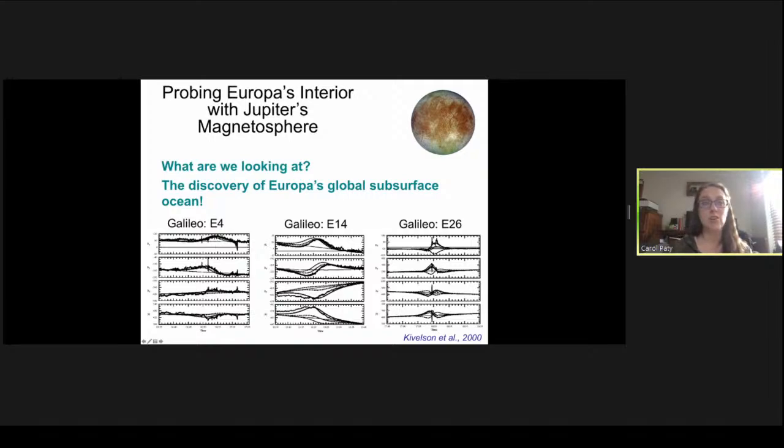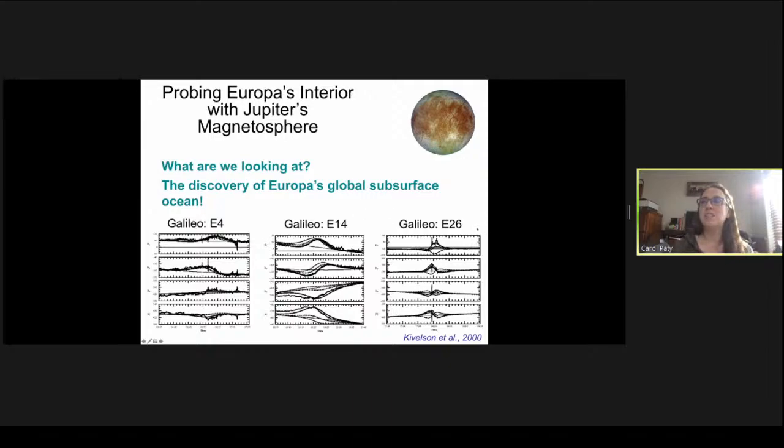And so we saw this curve here and we said, okay, maybe Europa just happens to have a magnetic field. So we flew by again, and it was actually a little bit hard to tell. It didn't quite match the magnetic field that we inferred from the first observation in the E4 flyby, but it was kind of similar. We're like, well, maybe we just didn't properly fit, or maybe it's not a perfect dipole. Maybe it's a little more complicated than we thought.